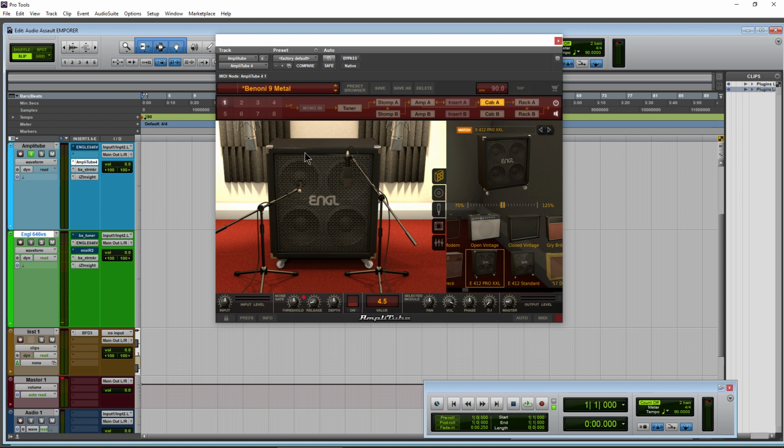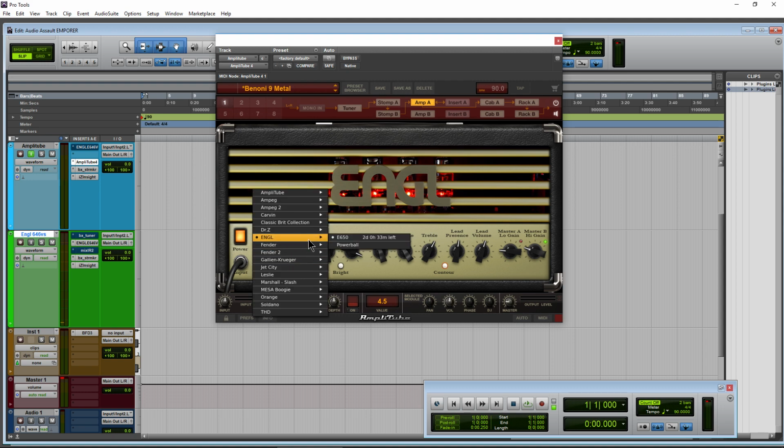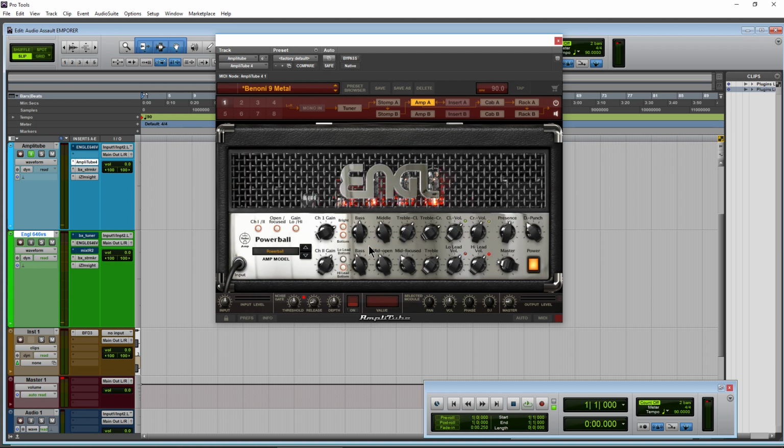And it's an officially licensed model, by the way, these ENGLs are, which is why they can use the branding there. This one here, the Powerball, if you're going to get one for metal, this one here. And it's not, you know, it's not bad overall. I think it's like $35. They'll usually have sales on these too, by the way. I mean, with the Black Friday coming up, who knows what they're going to have.